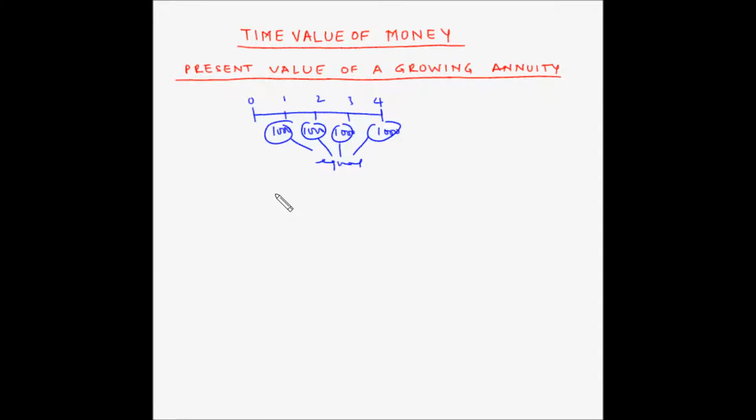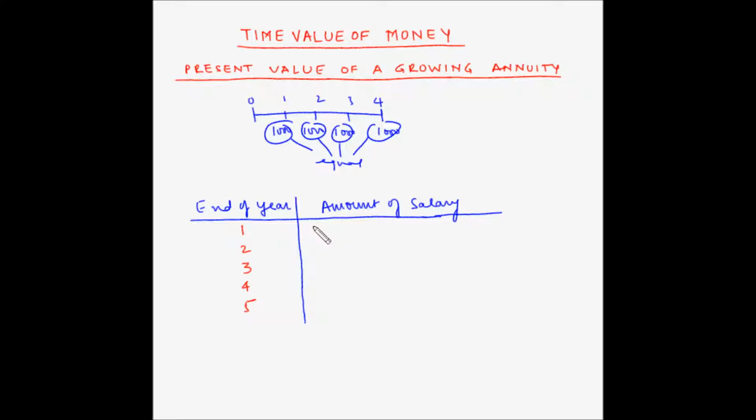Let's say that in order to make some extra money, you undertake a part-time job for 5 years. Your employer fixes an annual salary of rupees 1000 with the provision that you will get annual increment at the rate of 10%. So basically, your salary from the first to fifth year will look something like this. So for the first year, the salary is 1000 rupees. Now, in the second year, there will be 10% increment on the last year's salary.